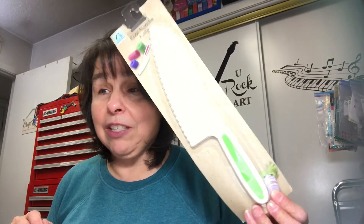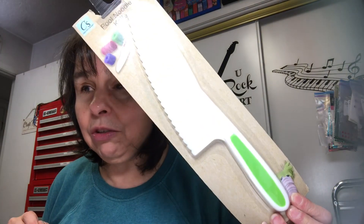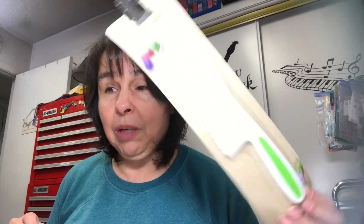A couple weeks ago I was with Camille and we went to Dollar Tree and she bought some pool noodles. She said she needed to split them in half and I said, oh well they have a pool noodle knife. We checked while we were there and they didn't have them, so I told her I'd pick her up one when I found one. I did find her a pool noodle knife, so that is for Camille.